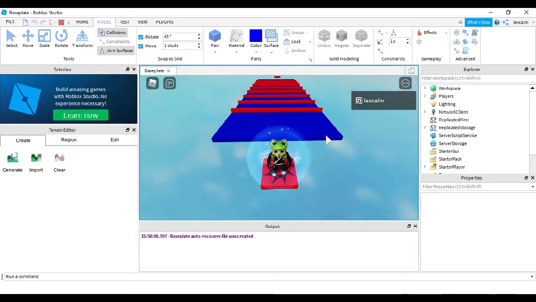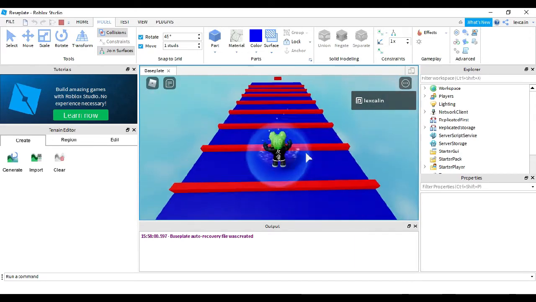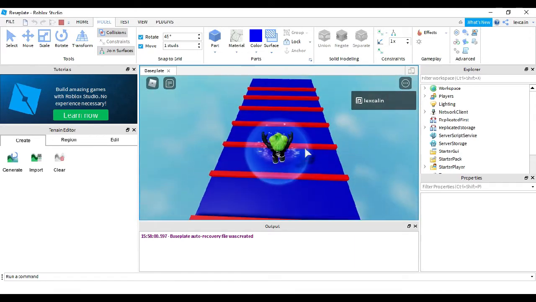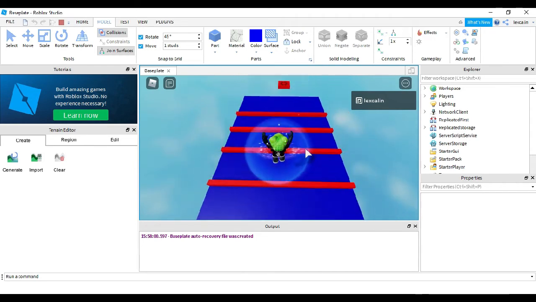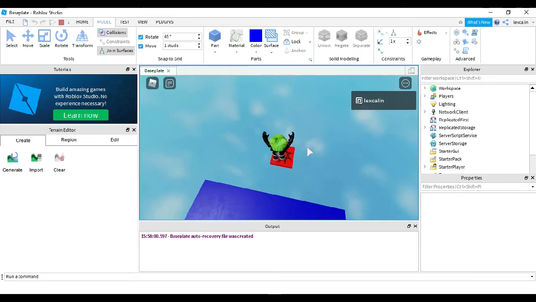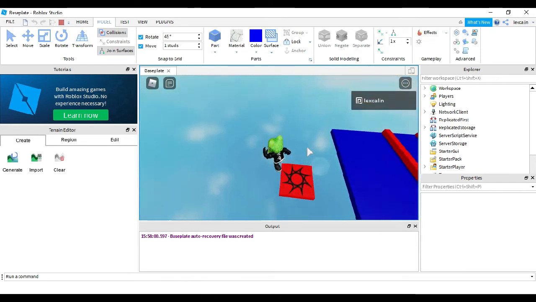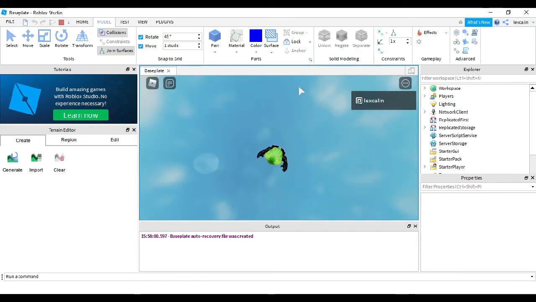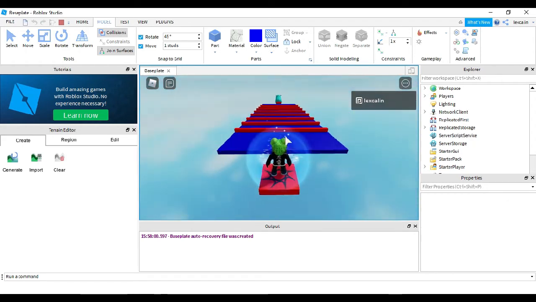Okay, I respawn here. So, oops. Now I reach this place. So if I die, I should respawn on that last part. Okay.